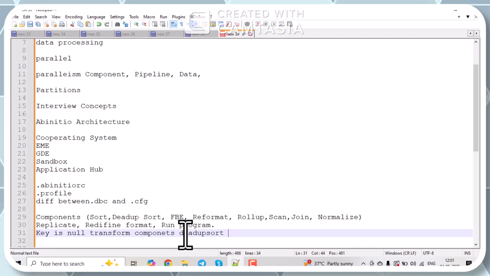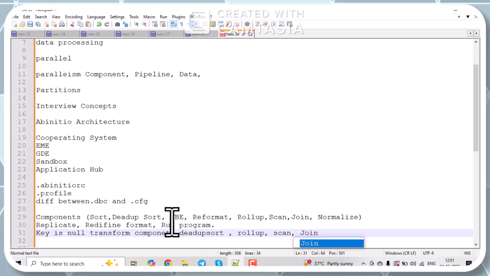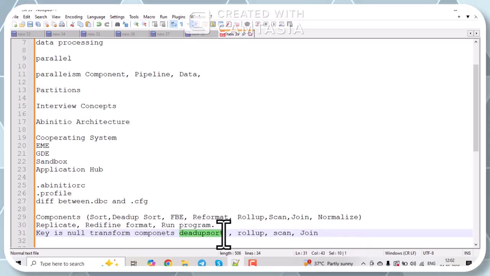Data sort component, rollup, scan, join. If we keep key as null, what is the output of the data sort component? What is the output of rollup? If we keep key as null, all the records will be taken as one record. It will be only one group, one record only.